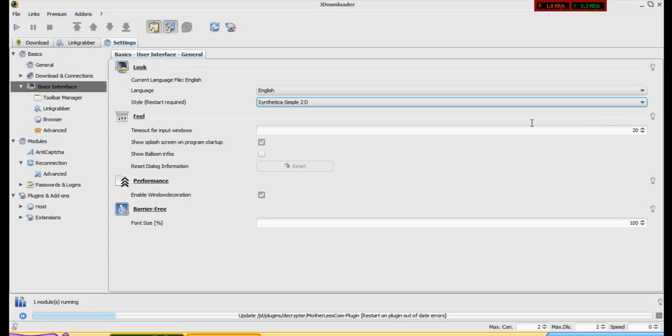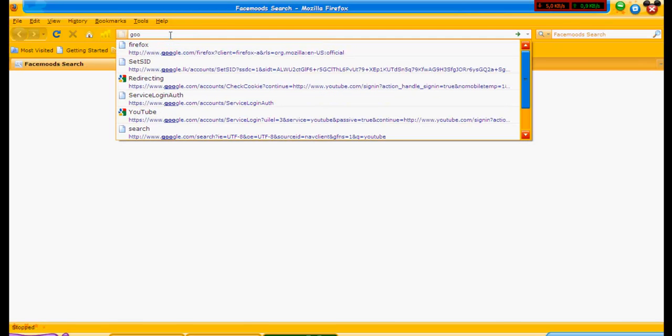I'm going to show you how to add files. Simply go to your browser. Just go to google.com. I'm from Sri Lanka, so I'm going to google.lk.